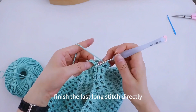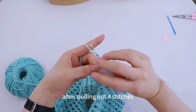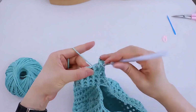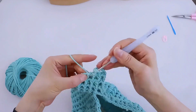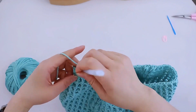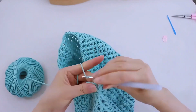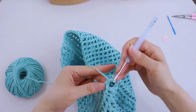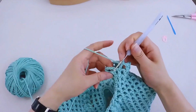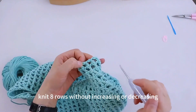Finish the last long stitch. Directly enter the 3rd stitch of this lock stitch. Yarn over. After pulling out 4 stitches, to crochet the next round, knit 8 rows without increasing or decreasing. 2 rounds have been completed.